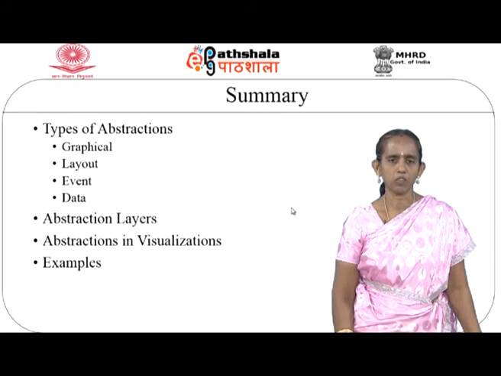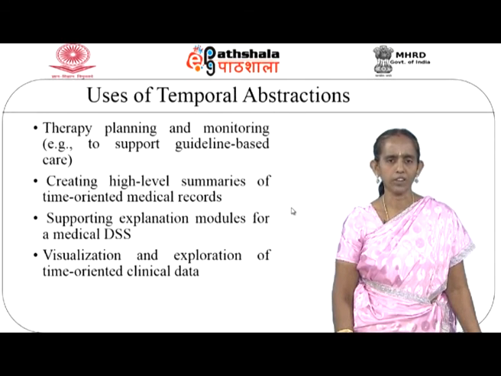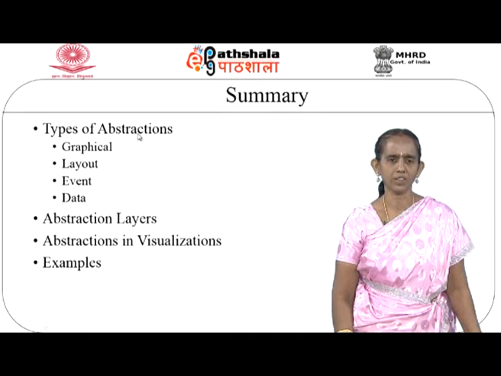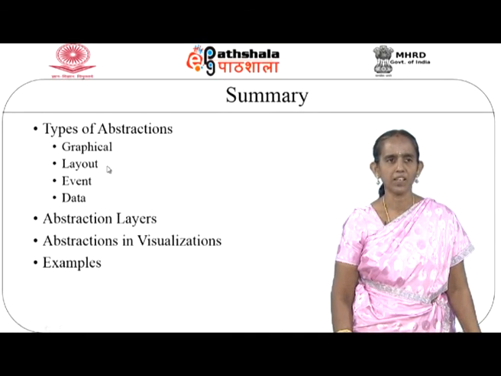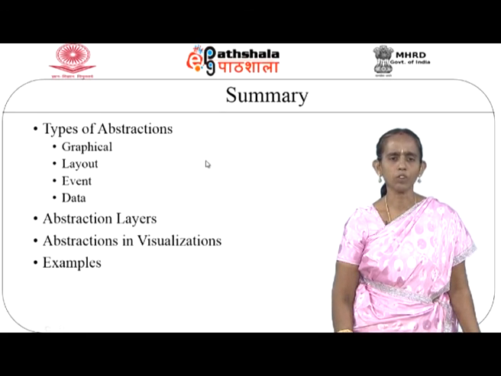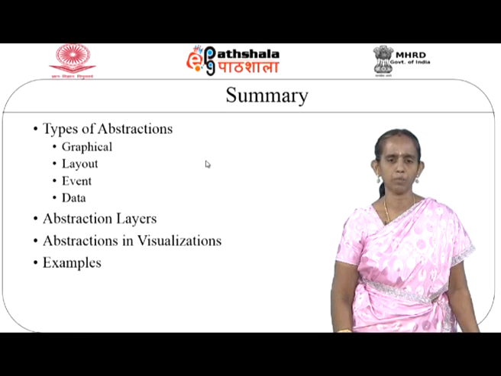So let us summarize what we have learnt in today's module. We have learnt about the various types of abstraction, namely graphical abstraction, layout based abstraction, event abstraction, and data abstraction. We have also looked at various abstraction layers, and the figure was also shown already. We have also looked at various examples of abstractions that are applicable in visualization. We have also looked at various examples of abstractions which are applicable in programming languages also.